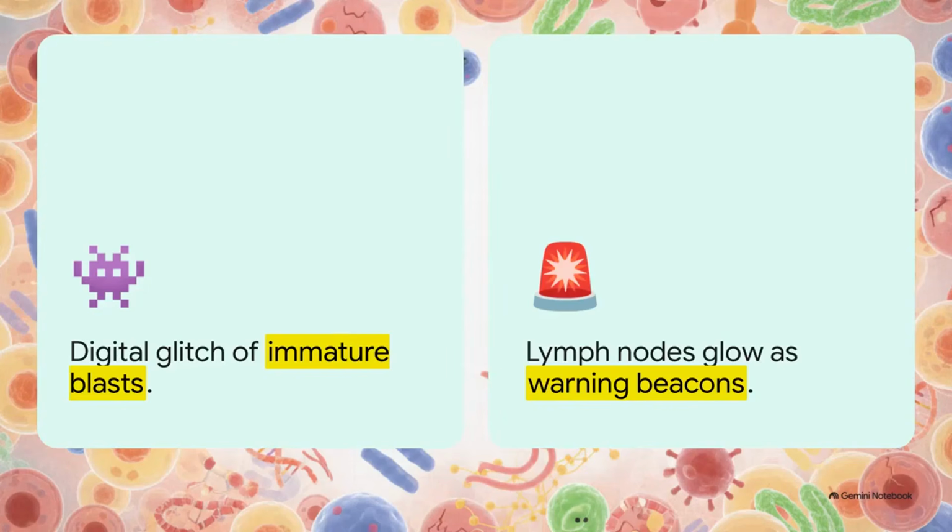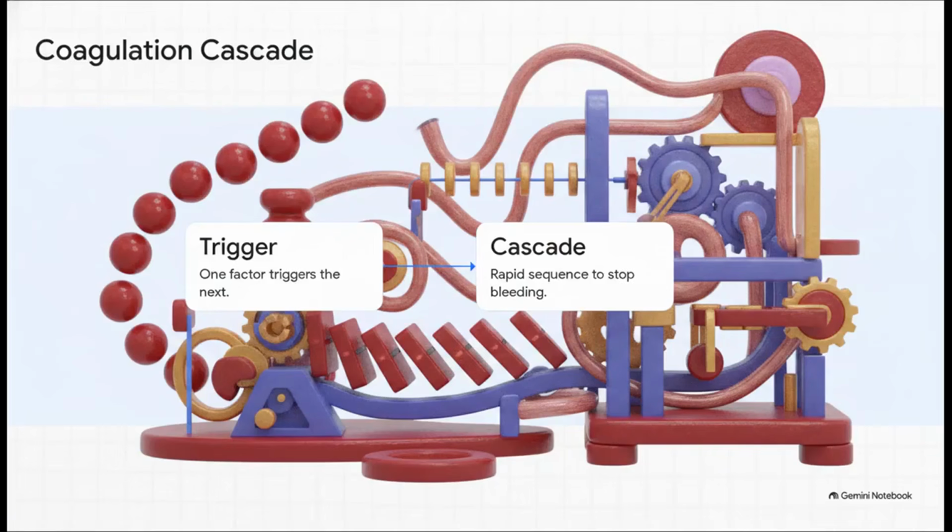Now let's contrast two major blood cancers. Leukemia behaves almost like a massive system glitch. Immature white blood cells, called blasts, completely overwhelm the bone marrow and the blood, literally drowning out the healthy cells. Lymphoma, however, is a solid tumor of the lymphatic system, causing the body's lymph nodes to flare up like red warning beacons. Because blood is pumped under such high pressure through those pulmonary and systemic loops, it has to protect itself from spilling if a vessel gets damaged.